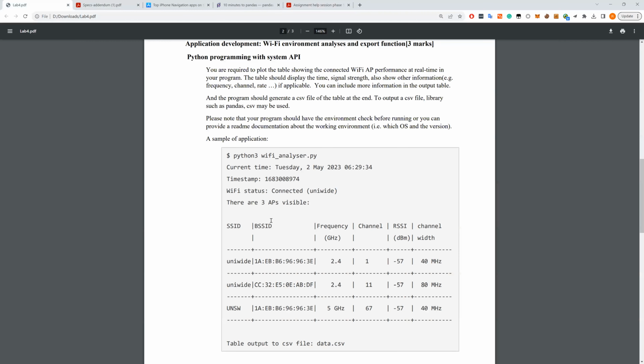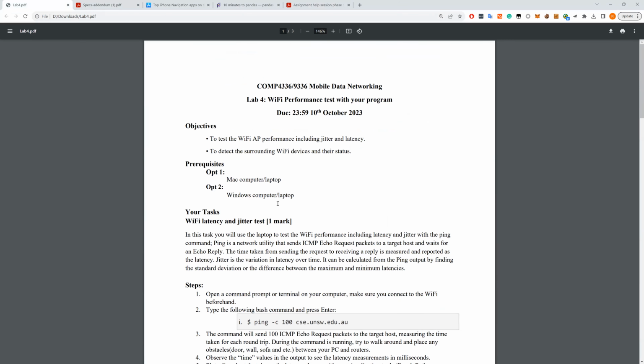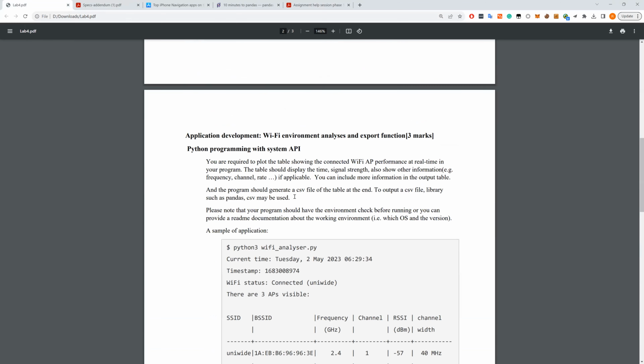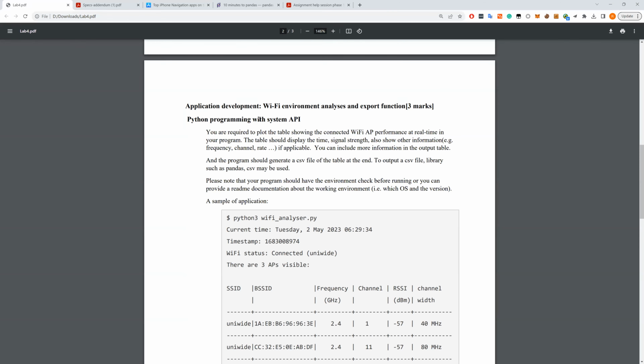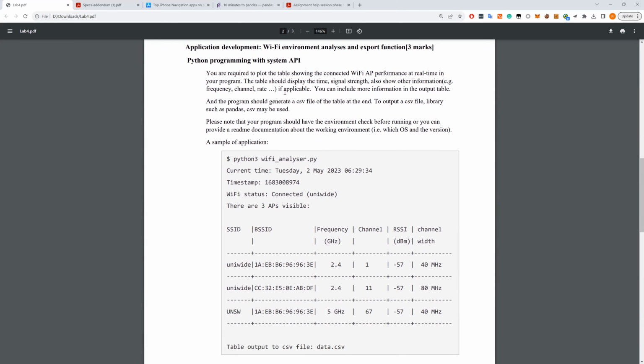Let's see what else. I think that's it for Lab 4. Basically, I just want you to know how to collect the data and test the performance for our assignment. So this one will be fairly easy for you and is related to our assignment. But from next week, our lab sessions will be more related to the lecture content. And please let me know if you have any trouble with the lab, Lab 3, or the assignment.